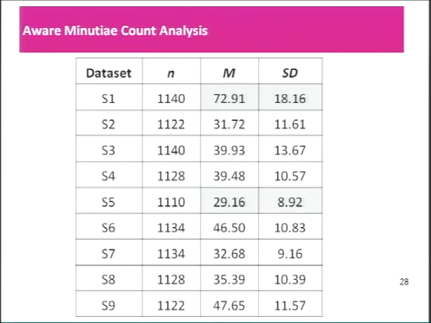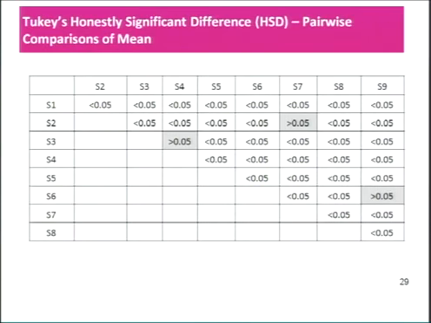A parametric F-test was performed to actually test the hypothesis, and with the results, we rejected the null hypothesis, and we concluded that the minutia count for the data sets was actually different between these nine different data sets. So the parametric F-test told us that these 9 different data sets were not similar in their minutia count, but it did not really identify which pairs of data sets were actually not similar. So basically a full pairwise comparison was performed.